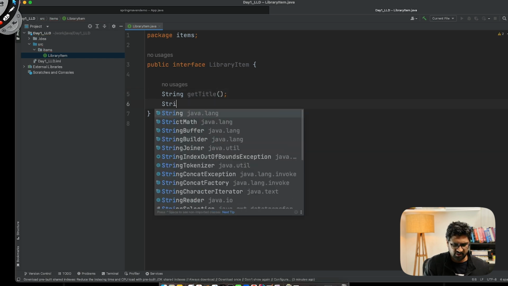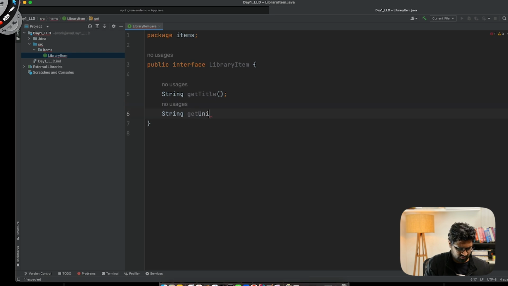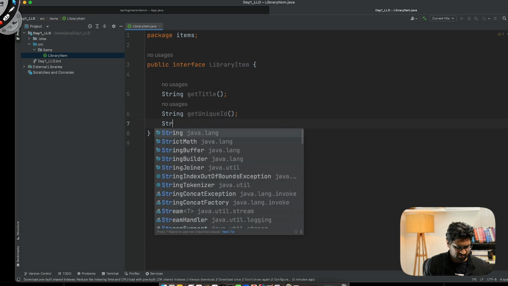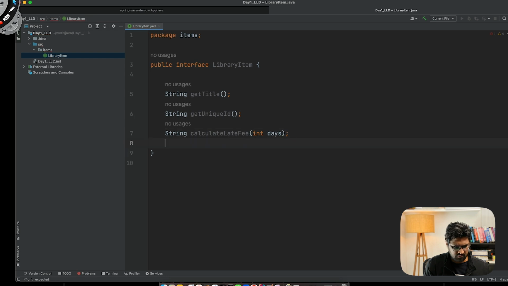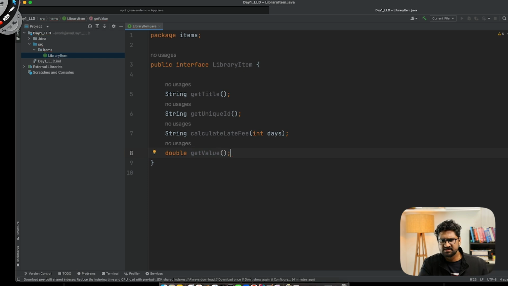I can say string get unique ID, and then string calculate late fee days, double get value. So this is an interface.